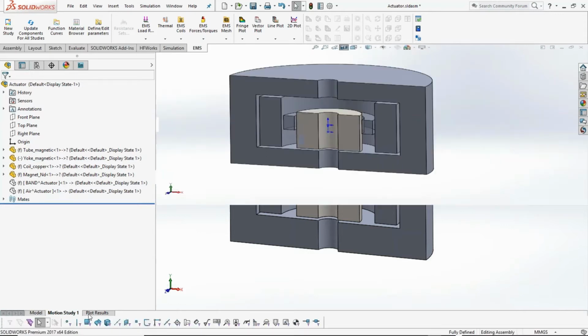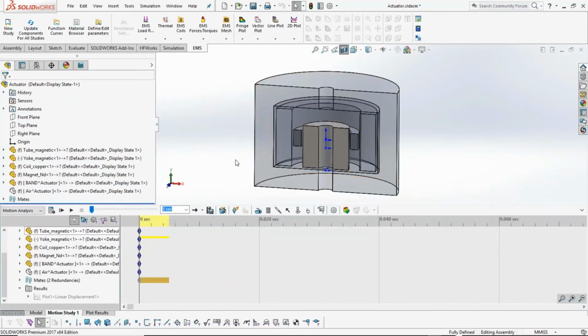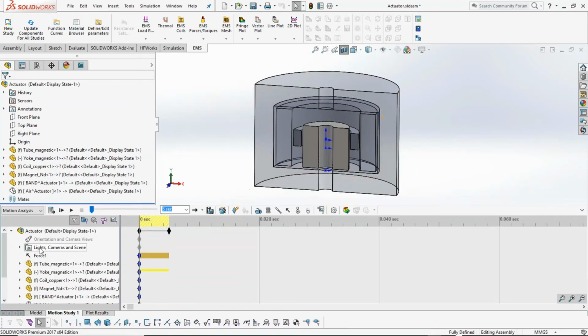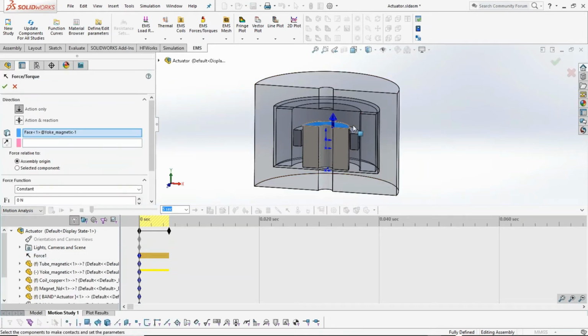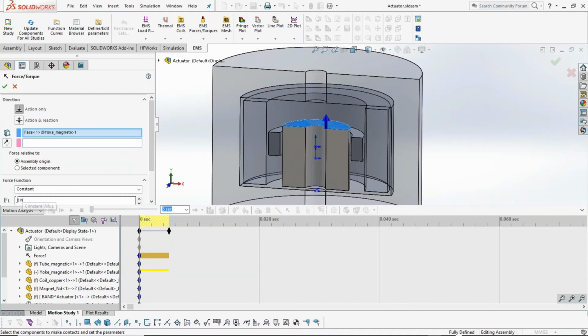In SolidWorks Motion, we set up a motion study and apply a force acting on the actuator, actually the yoke, and we apply a force equal to 0 newtons. A force of 0 newtons basically tells SolidWorks Motion that an external program like EMS will give the real force acting as a function of time, and this will help SolidWorks Motion move the yoke.